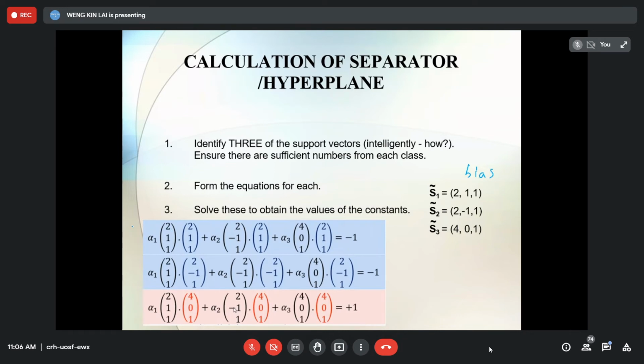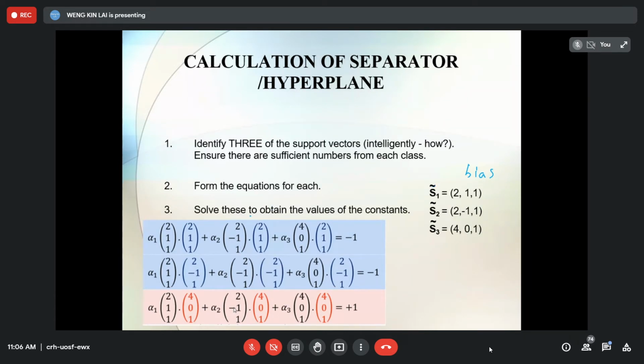Now, you multiply. I'm looking at the linear equation, first of all this will be tilde S1.